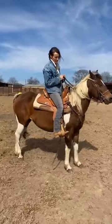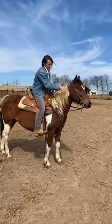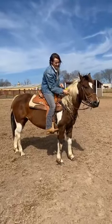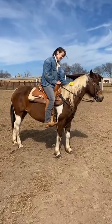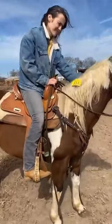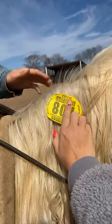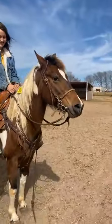Her tail touches the ground and her mane is long. The same lady that sold her also sold a gelding that has a crack in his foot — she said that gelding is an Arabian thoroughbred cross and was her daughter's hunter jumper horse. We will get him evaluated next. This horse is from 72DO0 — that's for 2072. The 'DO' stands for Dominex Opelousas, and then the year.